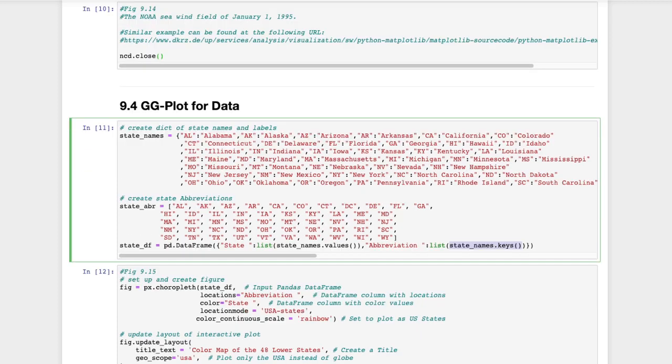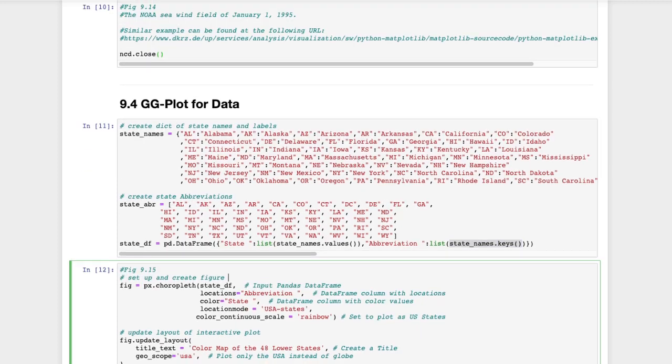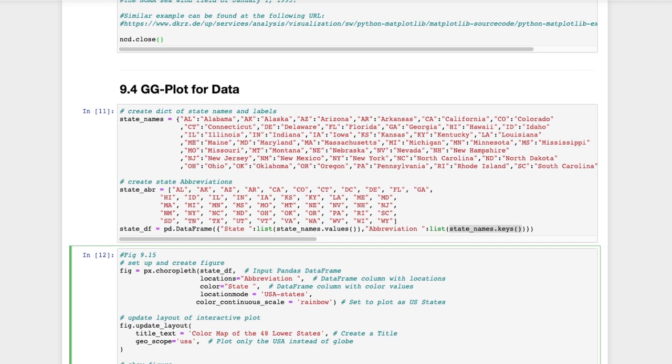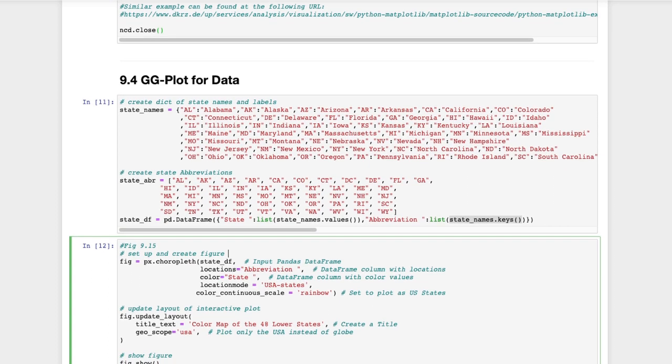Next, going into figure 9.15, we need to create a figure using the chloropleth function. We are going to be plotting that state data frame that we created above. We do need a locations variable, and our locations are going to be dictated by the abbreviation column in our data frame.